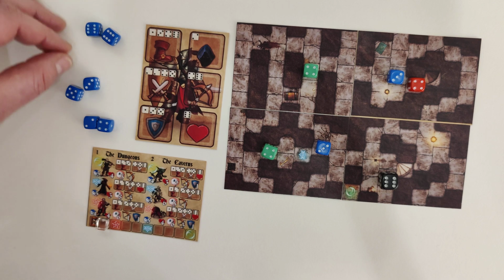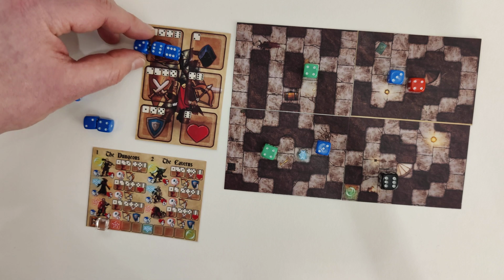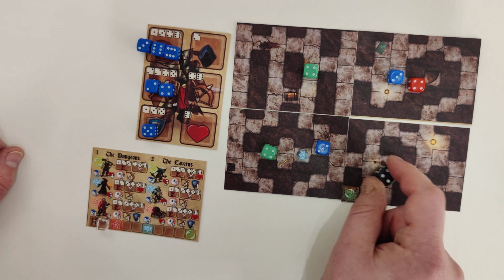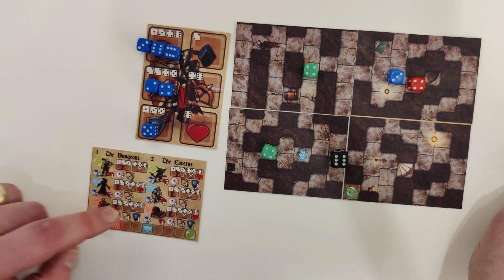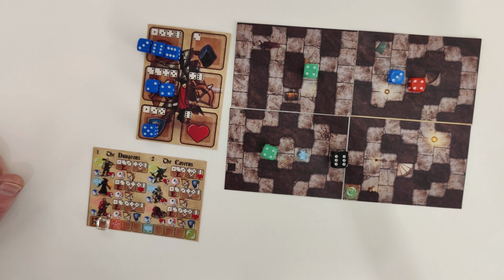2 6s and a 3 gets me into range, yep. So that's 3 moves, 3 hits and a shield. Oh, sorry. 1, 2, 3 moves. 1, 2, 3 hits. Again, he doesn't have any shields to defend, and I have a shield in return. This is going quite well so far.